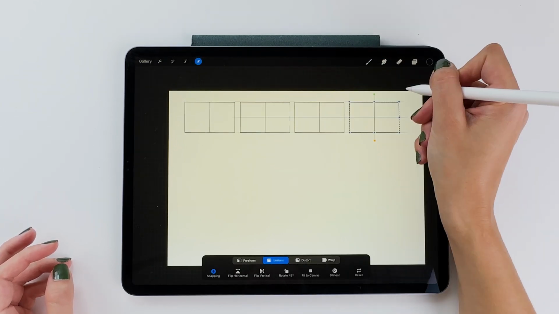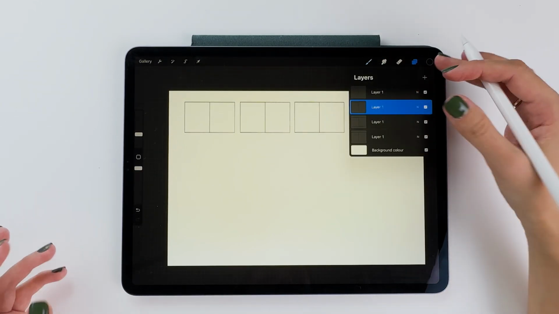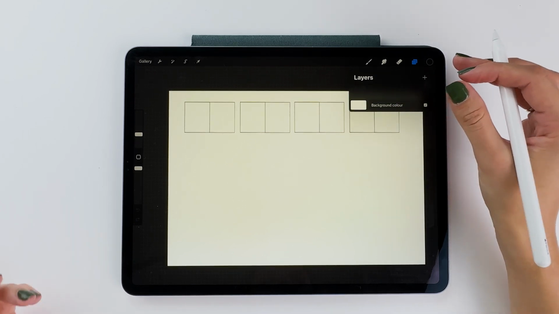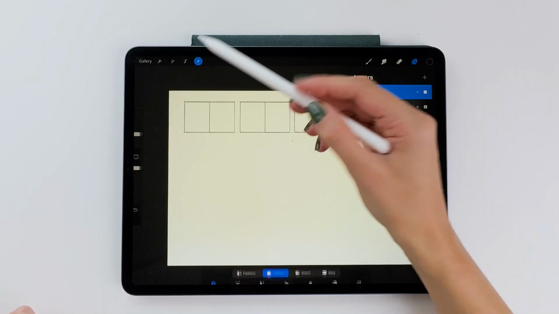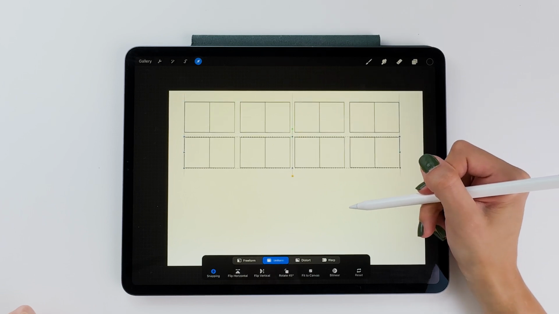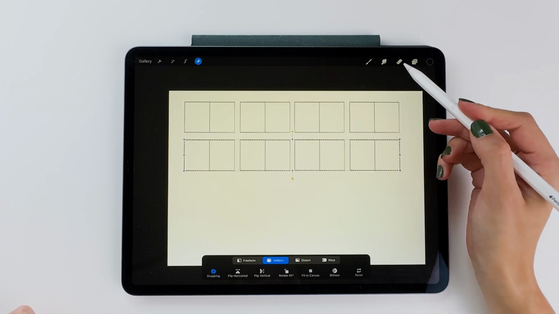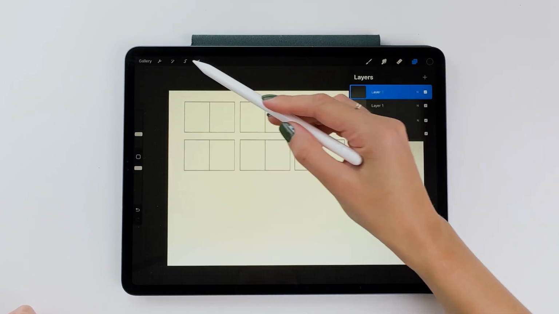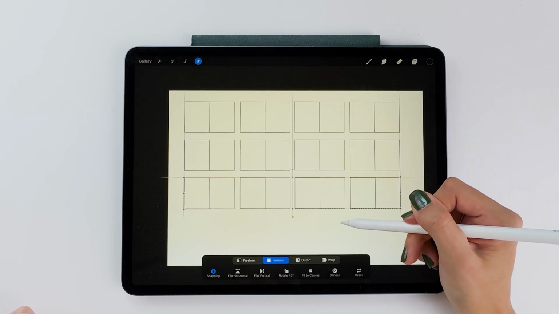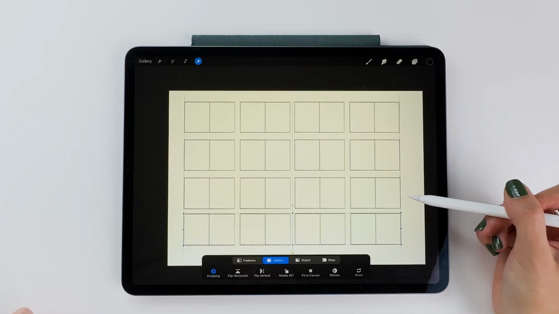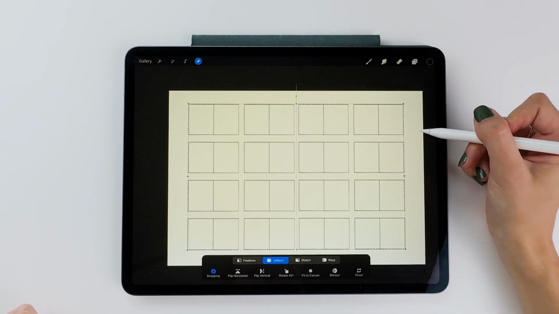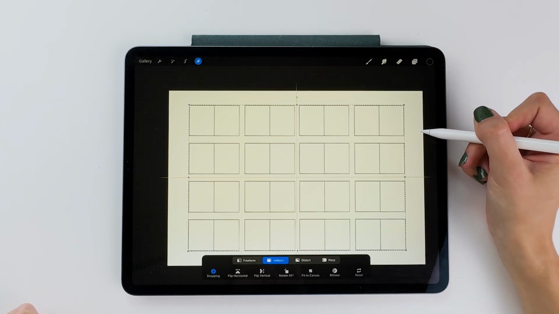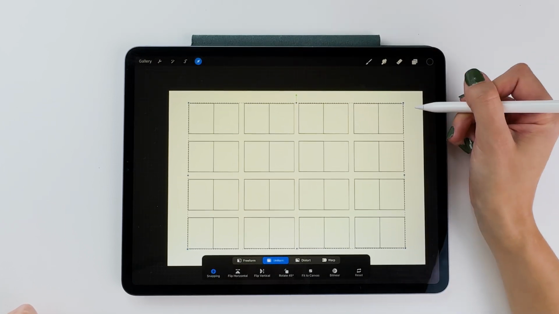And you can create as many as you need to, even if you don't have a 32 page book, or more or less, it doesn't even matter. I usually combine the one row and duplicate the row underneath it. And do it one more time. Now you can combine all of them, move it to the middle, even a little bit upper.